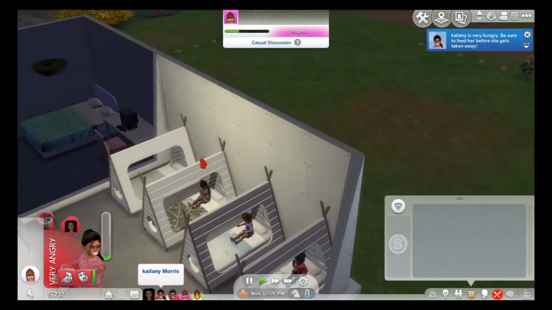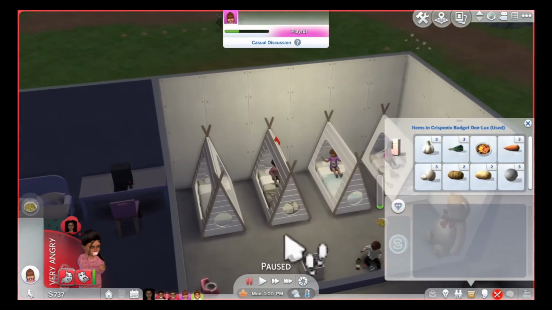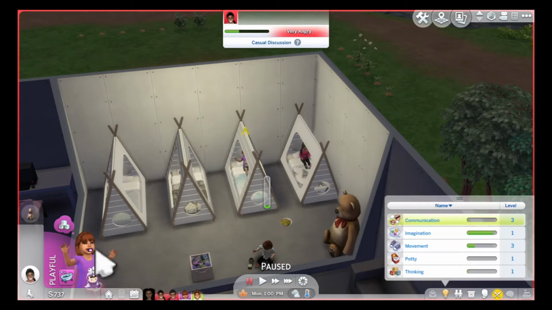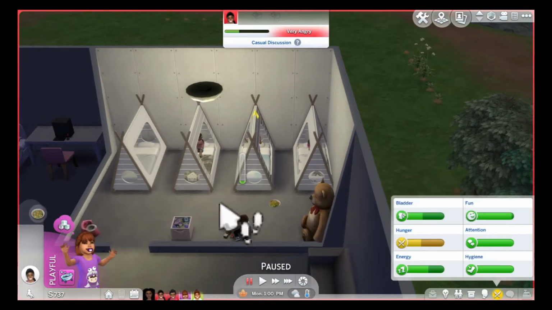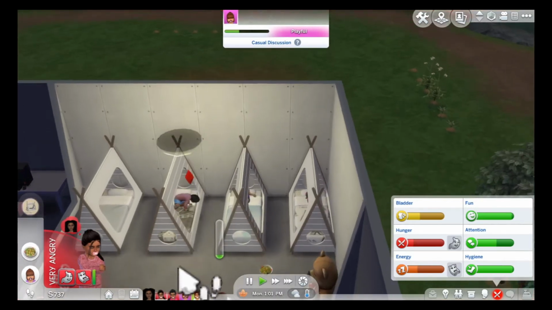She's hungry. What? They're hungry again? Okay. So, put this in here. Grab a serving. You also grab a serving. And you're actually gonna talk. Did you do level 3? You did, actually. So, I'll leave you to talk to them. You can actually probably eat, too. There you go. And then she's gonna go to sleep after that. Okay, much better.